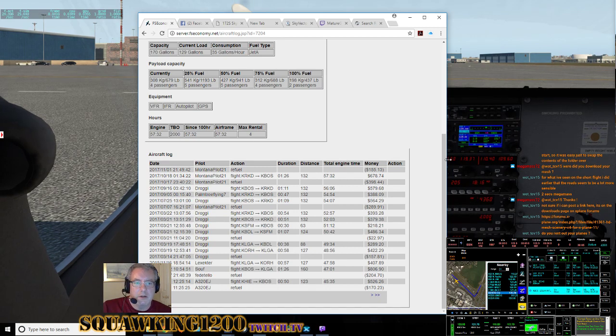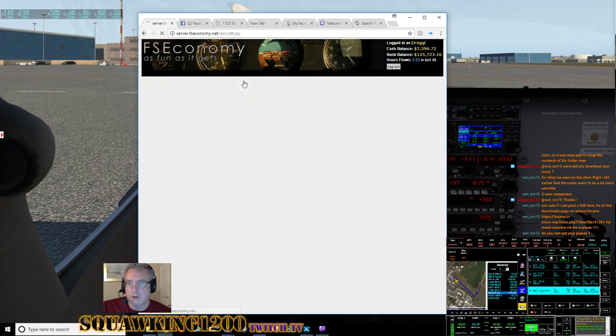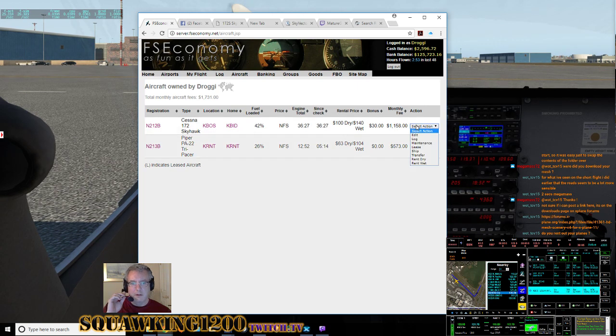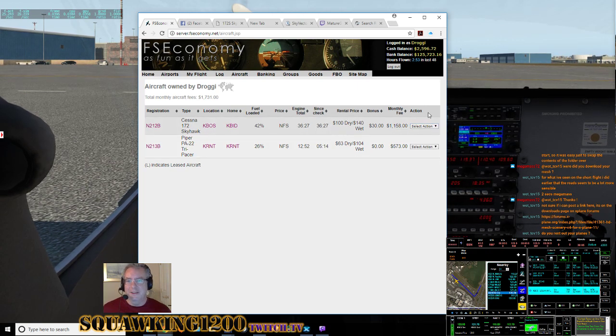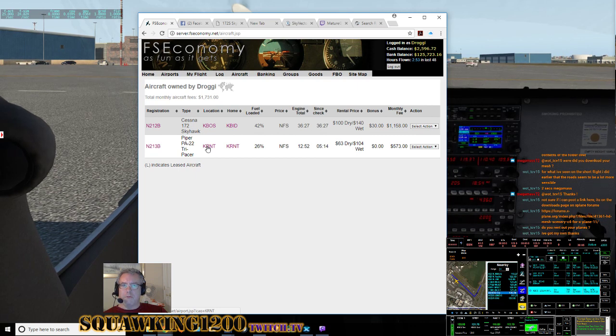So I have the Piper Tri-Pacer out west. Let's see, where's aircraft? Yeah, if you want to, do you want to go fly one? I can reduce the fee. Put it on special for December 8th. Yeah, the Piper Tri-Pacer, that's out in Renton, right outside Seattle. There's usually trips to Friday Harbor from there, which is just past the San Juan Islands, I think.